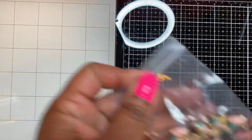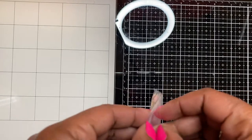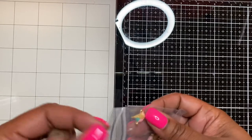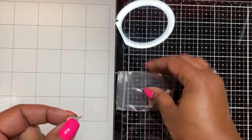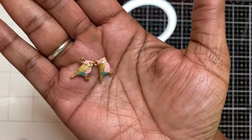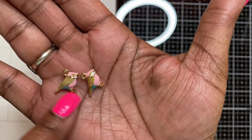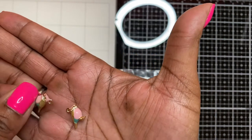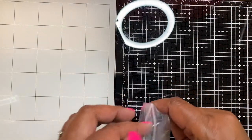Moving on to AliExpress — this came in the mail today. I ordered these cute little birds in pink and teal; I thought they were really cute and perfect for Maggie Holmes. They're small and they have pink and teal coloring with gold on both sides, plus a gold loop. You get 10 of them in the pack.